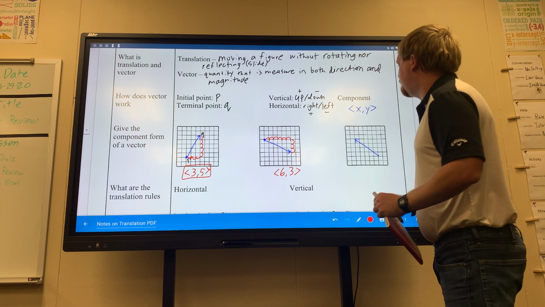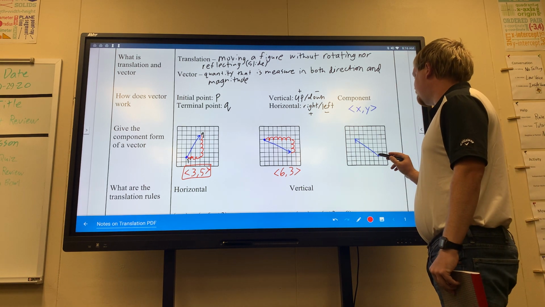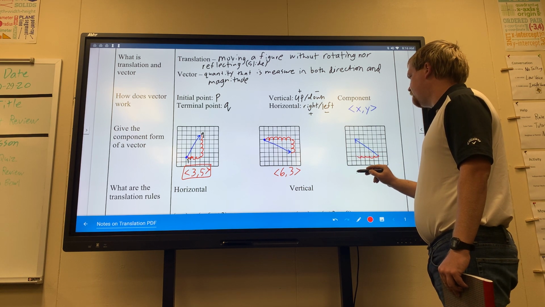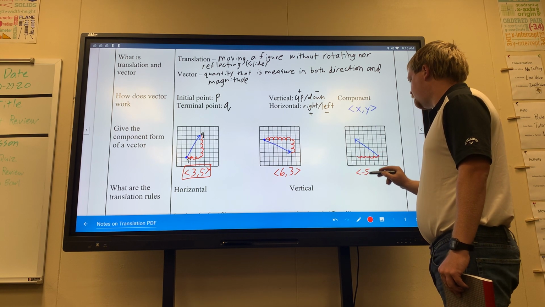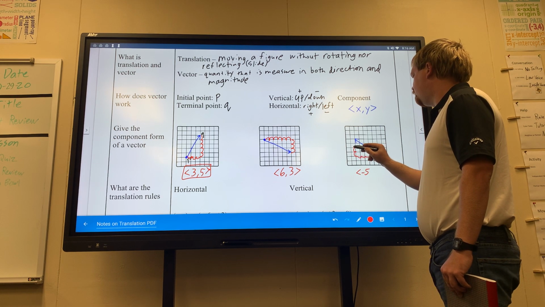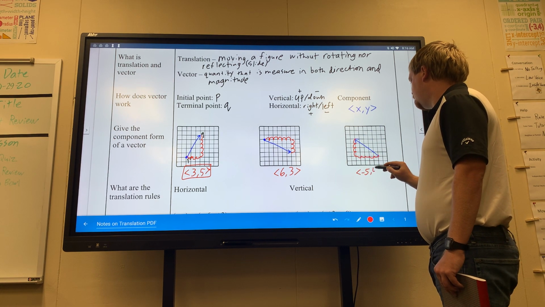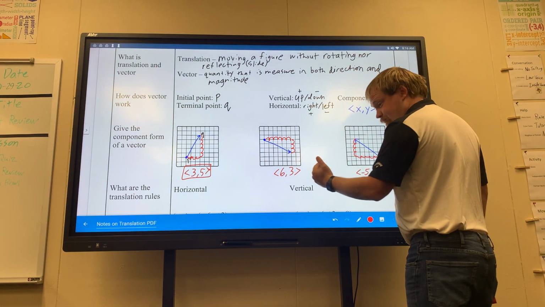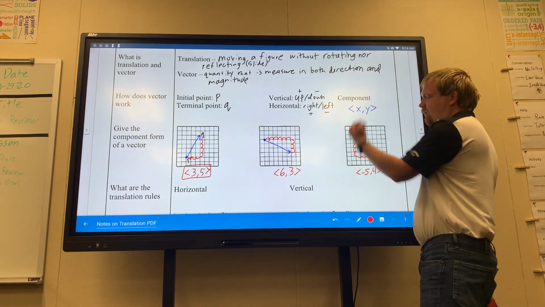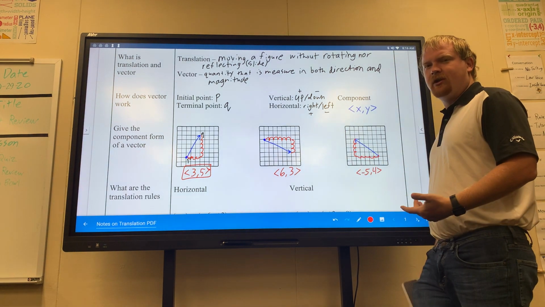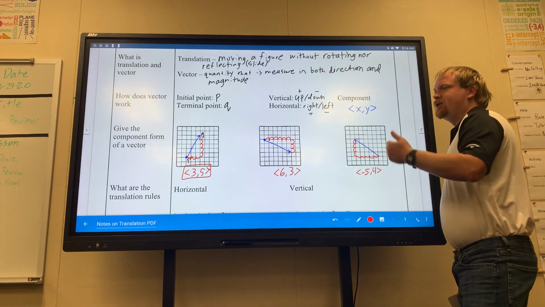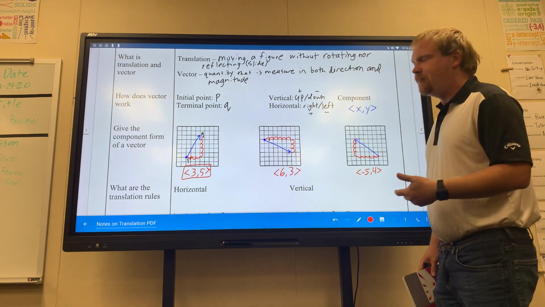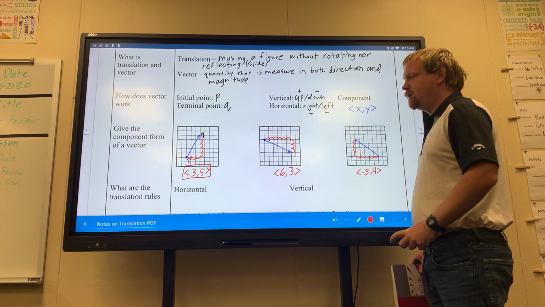Now I did change this up right here, but that's just because I want to be able to get a negative x value. So I'm going to go to the left, 1, 2, 3, 4, 5. So negative 5. Going up is 1, 2, 3, 4. So this time I'm going to the left, which makes it negative, and I'm going up 4 units. As long as I know the direction, as well as the negative or the positive value for that direction, I'll be in good shape in determining what the component would be.